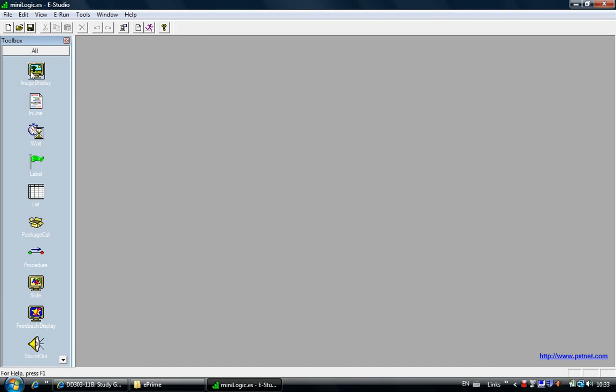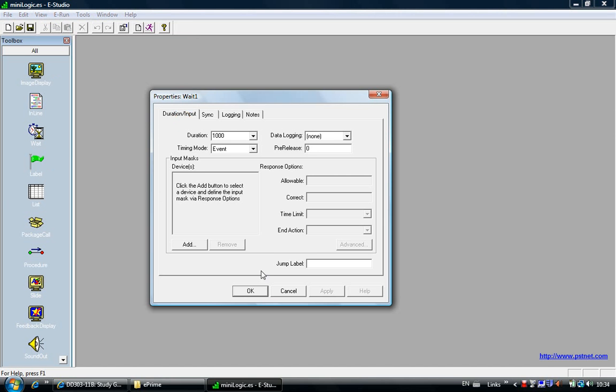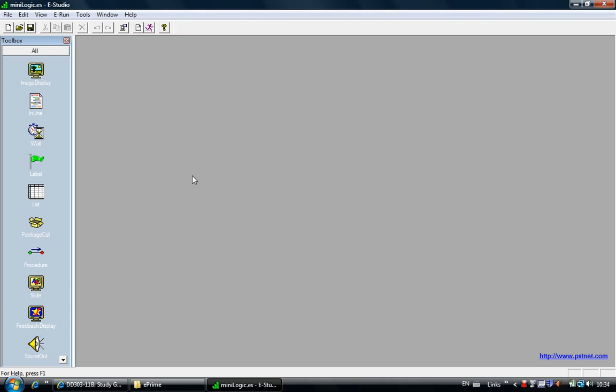Now, all of these little icons are used for creating experiments. You can drag them over here, and I think you have to set up a session proc first, but however you'll be dragging them over, putting a line, a procedure. Here's a procedure.